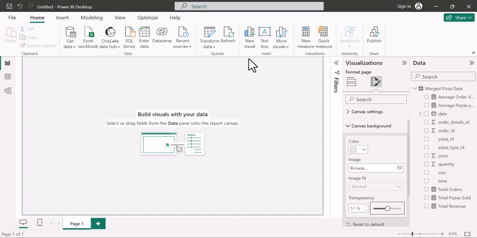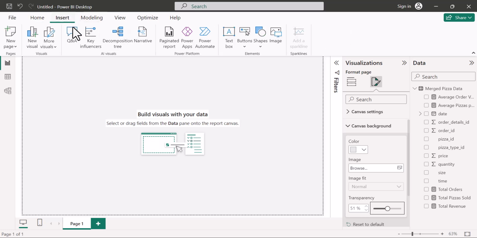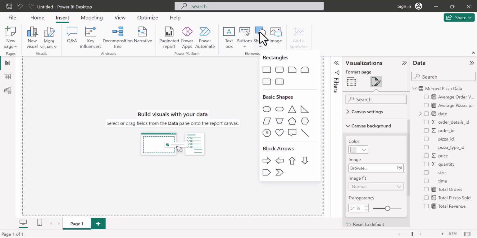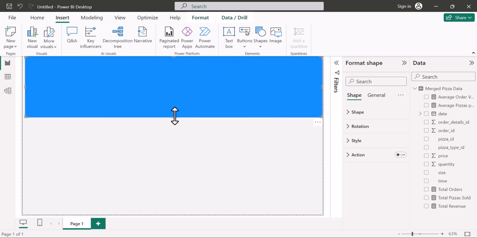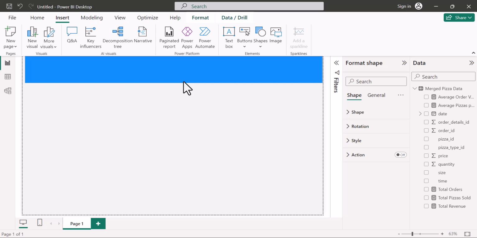Next thing I'll do is I'll insert, click on insert, shapes. I'll insert a rectangle. I'm going to resize this, stretch it all the way.